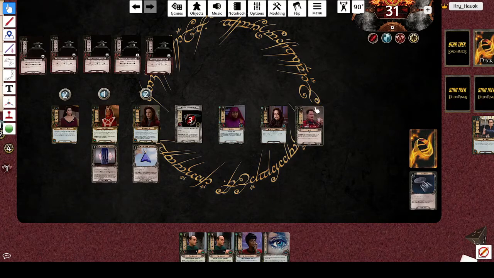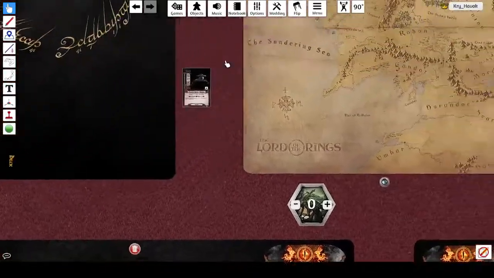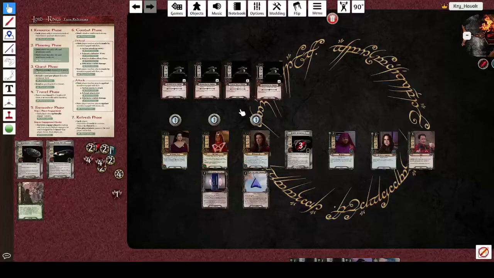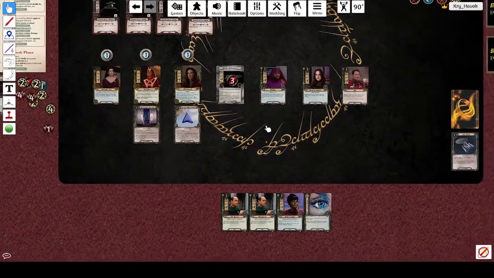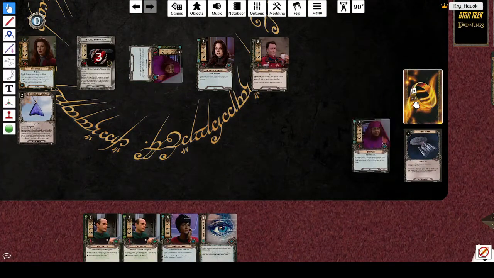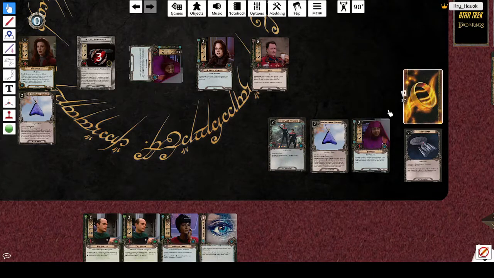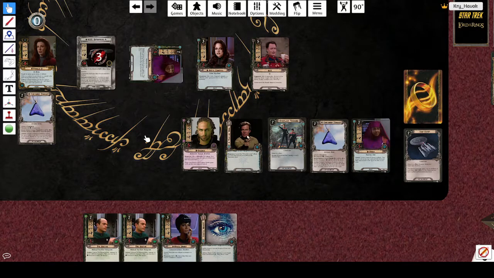I will spend 1, 2, 3, 4, 5 to put Q into play and kill one of these guys. Just clicks his fingers and it's dead. I'll quest with him in a second. Let's see, Opaka. 1, 2, 3, 4, 5. Okay.